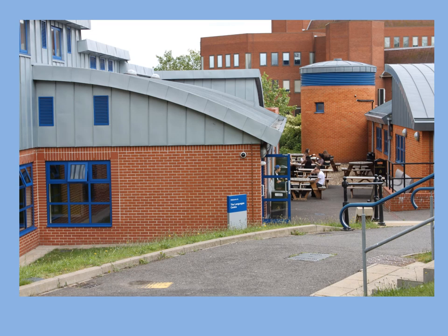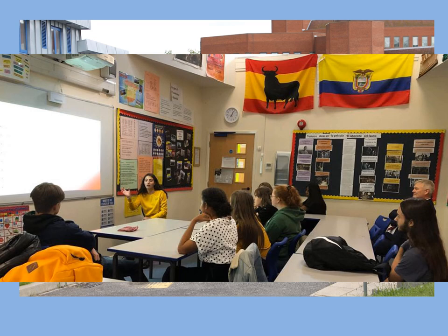One of the other newer buildings we've got is the Languages Centre, which is a really interesting building architecturally in terms of the way the rooms are shaped and coloured and so on. It's a really nice building to work in. Languages are a big part of our provision and something we're very proud of. There's all sorts of specialist classrooms in there for delivering the different languages, German, French, Spanish, Italian and so on. And it really is just an example of the model that we have across the college of being able to provide these all on one site, these specialist facilities for A levels and for other courses we deliver.